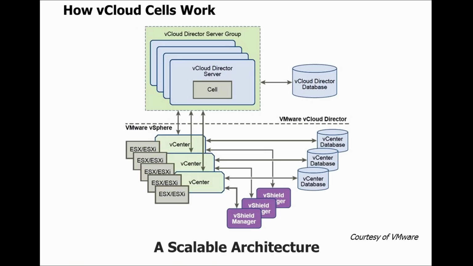So let's go further into what I was talking about with cells and look at a picture of how the scalable architecture within vCloud Director works. So let's divide this mentally into the top half and the bottom half. The top half of the graphic shows how a vCloud Director server group works. In this particular case, there are 4 vCloud Director servers, or cells, that come together to make a logical vCloud Director server group. Now, the important thing to notice with this graphic is how many vCloud Director databases do you see? Just one. It doesn't matter that you have 4 cells, they're all talking to the same database.